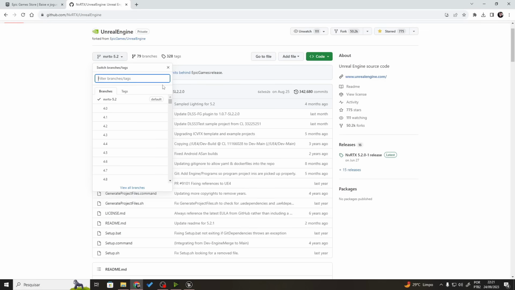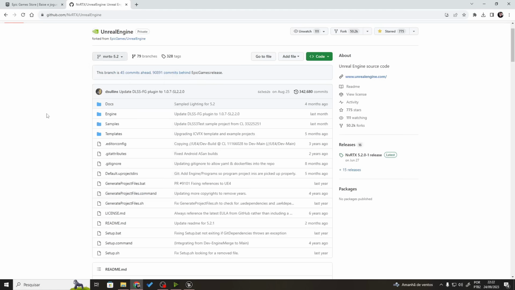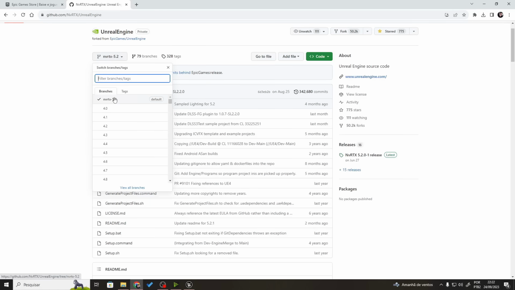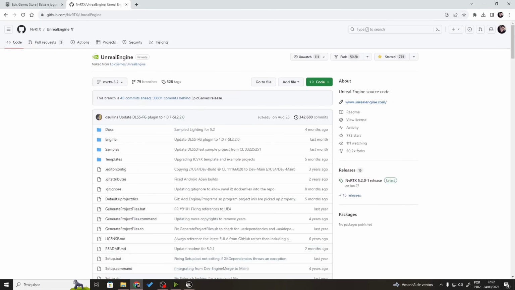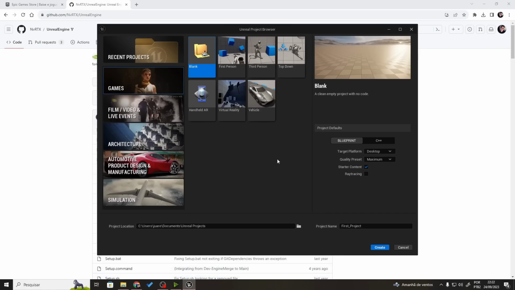It is always going to be a little bit behind the newer versions of Epic Games, because it's basically the same version that was made by Epic Games, but with the modifications. So they have to create, debug a bit, and see if they are not adding anything that could break your game. For that reason, if Epic Games releases a newer version like 5.3 and 5.4 and so on, they're going to be a little bit behind by a few weeks, and that's just normal. Just wait a bit if you want to use that, and then you're going to have the same options as you can see over here.